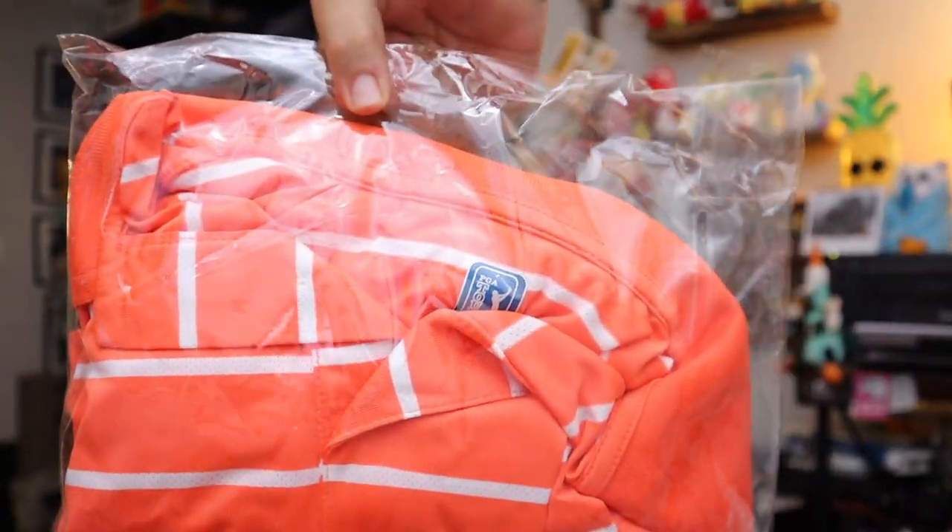Sold a golf shirt — this golf shirt's been with us for a while. We paid a dollar for it at a thrift store. Golf shirts just aren't really big sellers — there's a lot of them out in the market, so there's a lot of competition. Probably best to steer clear of golf shirts. This is a PGA golf shirt. $7, free shipping.